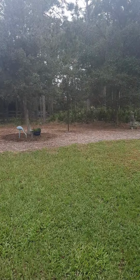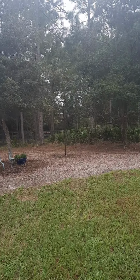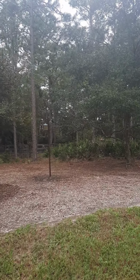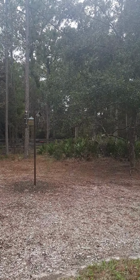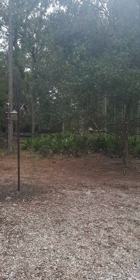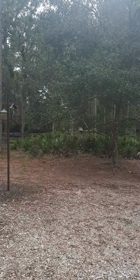So over here we've got, looks like a cardinal. We have so many cardinals, which is good luck. I'm just very carefully gonna, whoop. So when you get to be in your 70s, this is kind of like what you do. I mean, I work out 6 days a week, but I also really enjoy the birds and butterflies and bees and all that kind of stuff. It's kind of cool. Very blessed to have this spot.